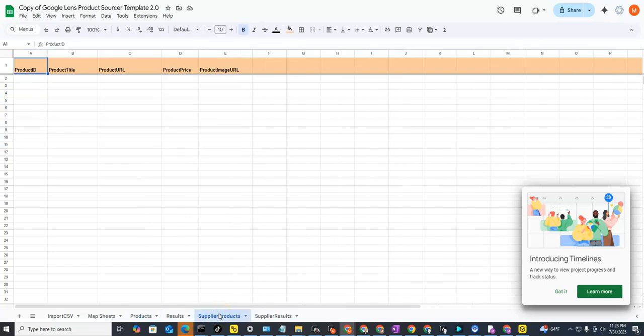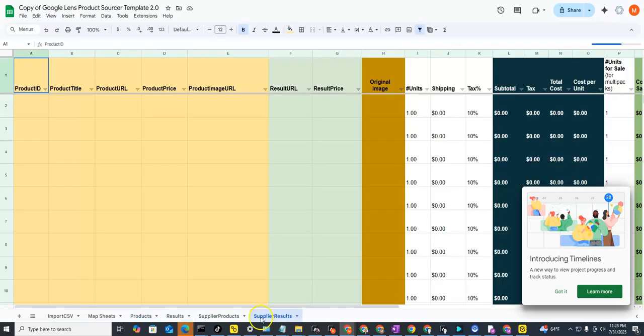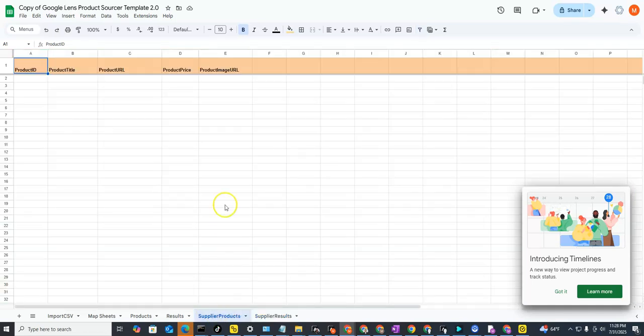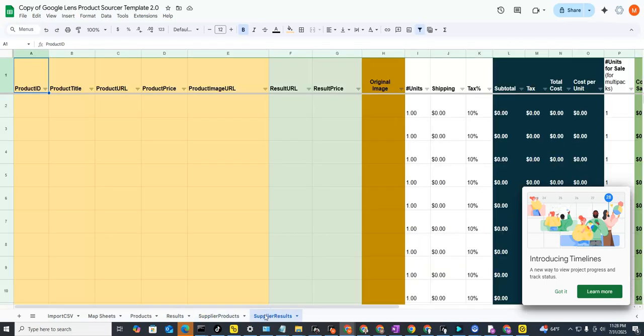It also has this supplier products and supplier results sheets, which means that instead of sourcing, say, Amazon or eBay, you will start at the supplier, bring that data in here, and then map it to a marketplace, like find results on other online stores.